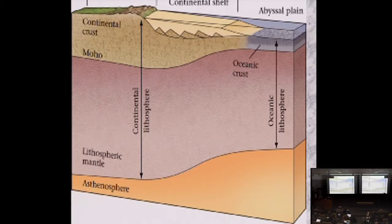And so that's why you can see on this is one plate turned sideways. The gradation between the continental crust and the ocean crust is not germane to the whole lithospheric plate here. Furthermore, when Wegener was looking at the edges of the continents, sea level rises and falls through time. So where sea level is right now is a somewhat arbitrary measurement. And so it's not really appropriate to match up one side of a continent with another because of the sea level rising and falling in different widths of the continental shelf.